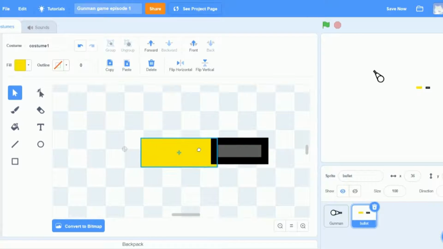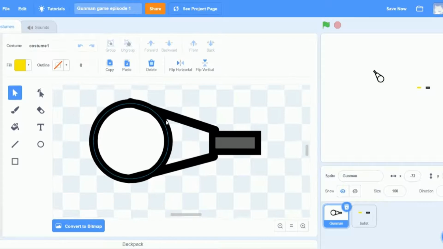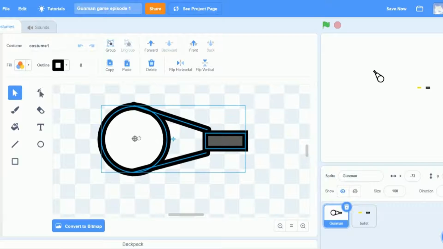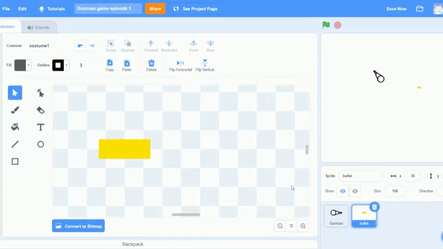As you can see, this gun and bullet are not appropriately sized. So I'm going to reduce the size of the bullet so that it can fit into the gun better. Okay, now we have a sufficiently sized bullet. Drag it to the center and snap it. Yes, we have centered a gunman too, and then delete this gun from the bullet sprite.